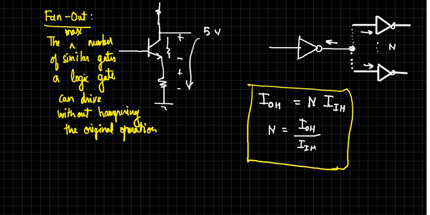There is one more term, which is called fan in. You must have noticed that there are two-input AND gates, n-input AND gates. Can we have a gate with n number of inputs? No, there is a limitation for that. So fan in is nothing but the number of inputs a gate can have. Say for example there is an n-input NAND gate; the total number of inputs is called the fan in. Got this? Fan in, fan out, clear?